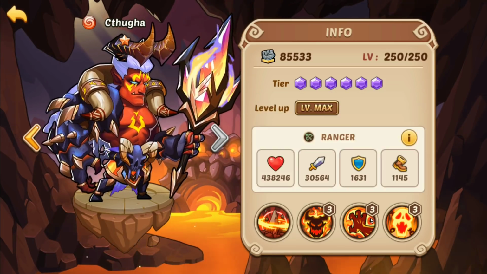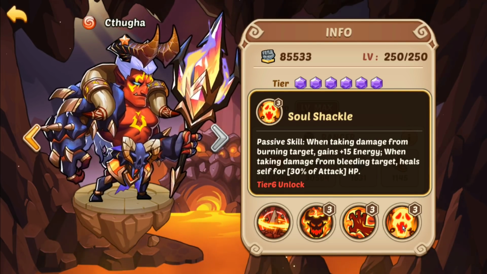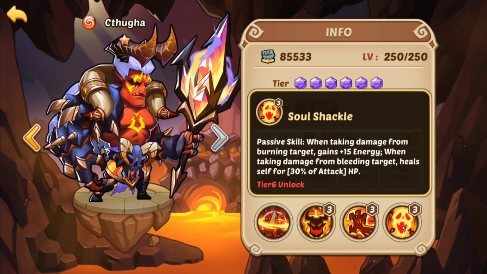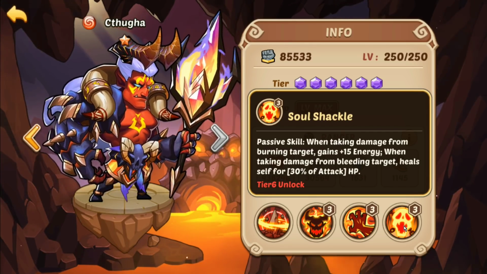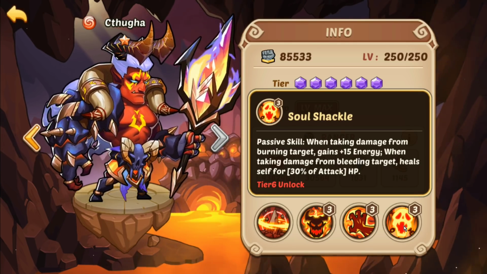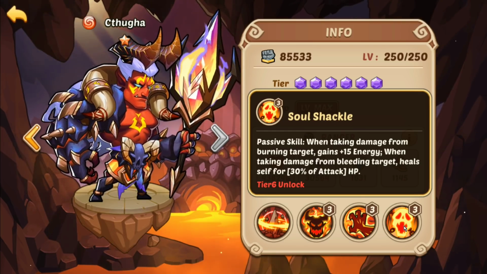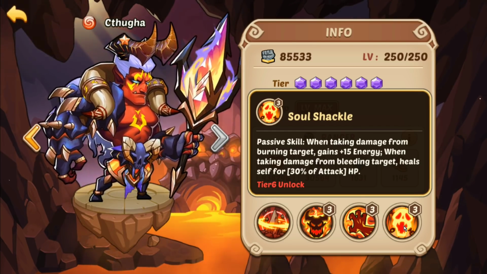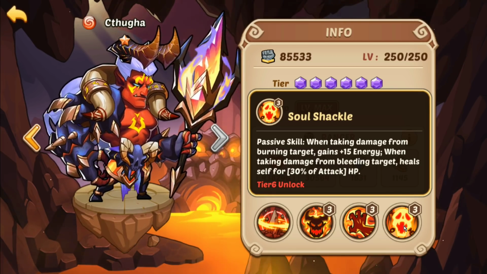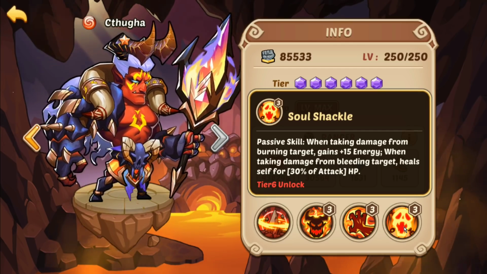It's mainly used to proc this passive right here. When he takes damage from burning targets, he gains 15 energy. When taking damage from bleeding targets, he heals himself for 30% of his attack as HP. It's not bad. But in a lot of battles, when it gets down to Cthulhu versus one other enemy, he either will end up just dying because he can't deal enough damage to outdo resilience heals, or it'll be a tie, where they just sit there and smack each other for 15 rounds because neither of them can kill each other. It's just one of the things that happens a lot with Cthulhu. It's kind of weird, but it works.